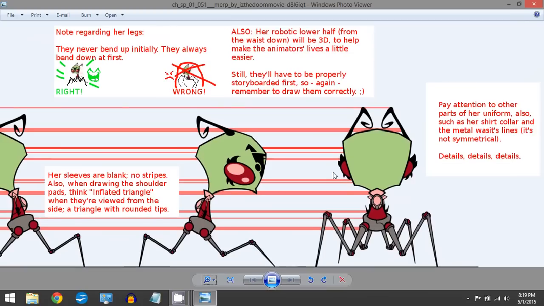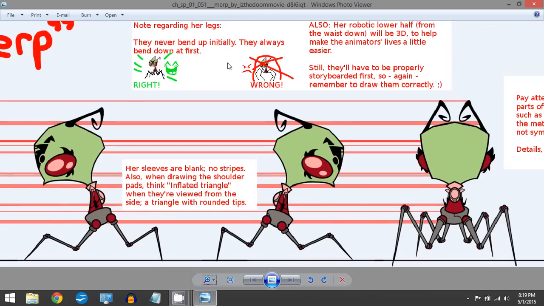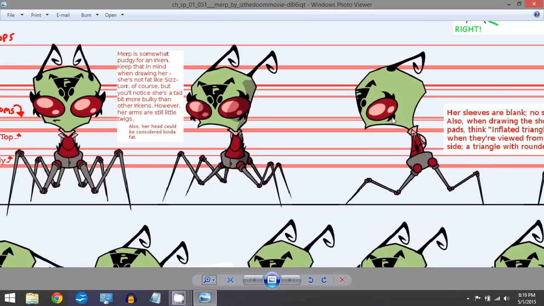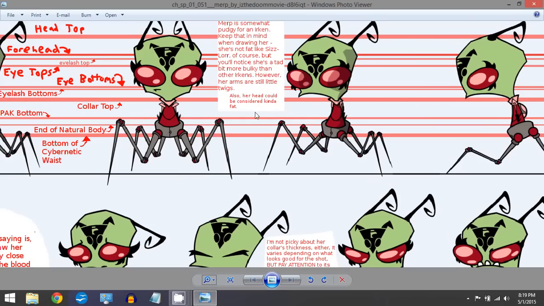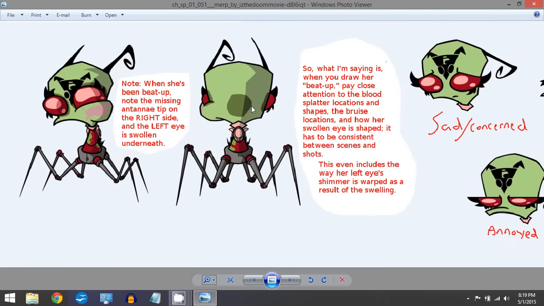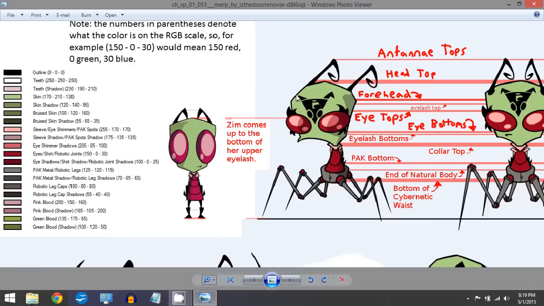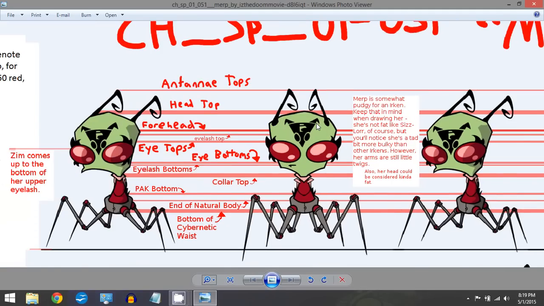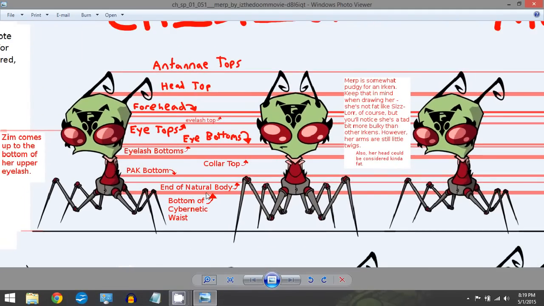Okay, the last thing I want to talk about are notes. That is literally everything under the sun that you can think of that'll help animators and storyboard artists draw the character consistently. And that can literally be placed anywhere on the thing. You see right here, you don't need to label the height lines, but I went ahead and did that to show that even those can be labeled if you feel it's necessary for notes.